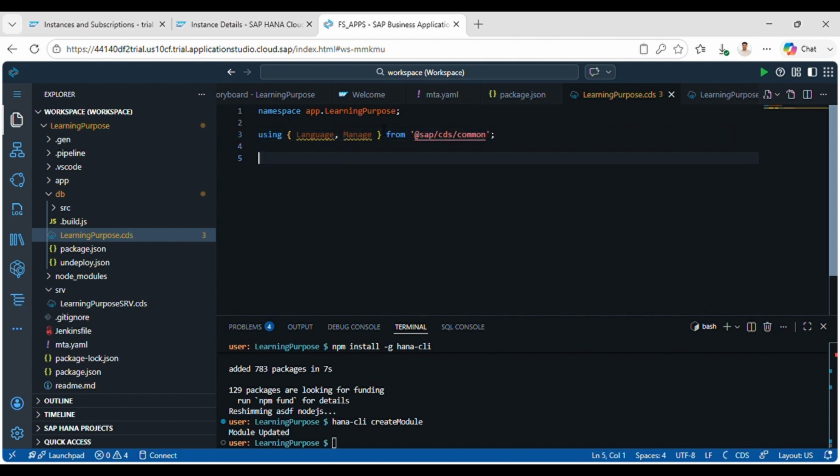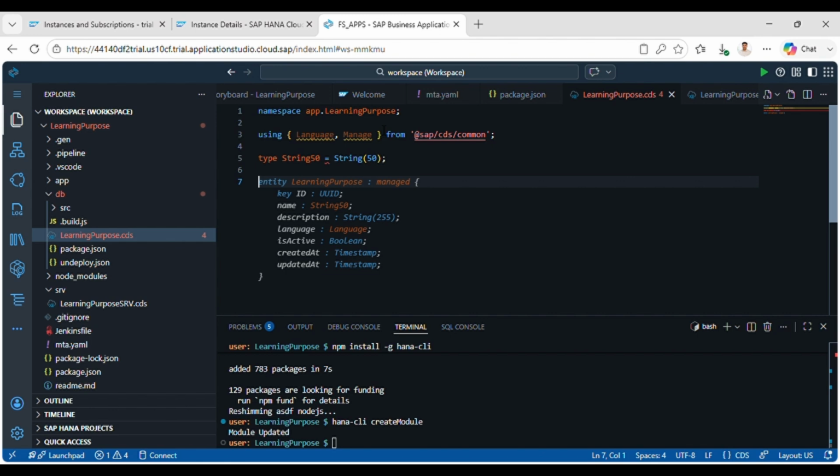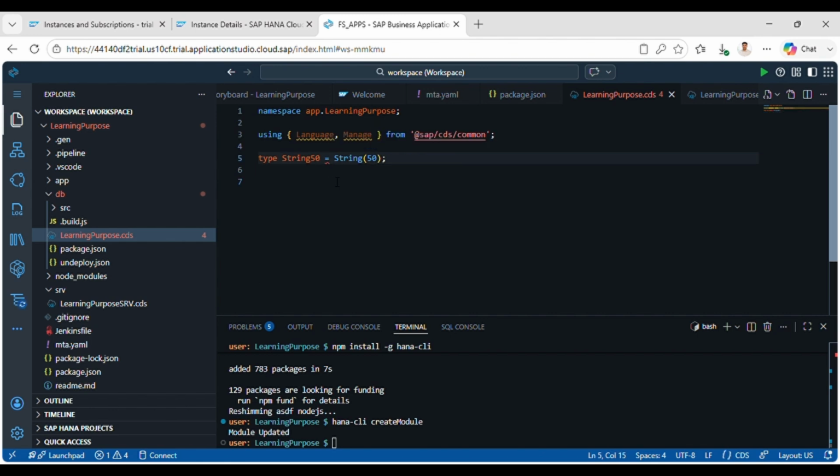So now we are going to define the string type, like whatever we write is the type, that is string, and we can go for 50. Sorry guys, I'm doing it wrong. type string 50 equals to. So we have defined this. There is one mistake here, we need a colon. Okay.